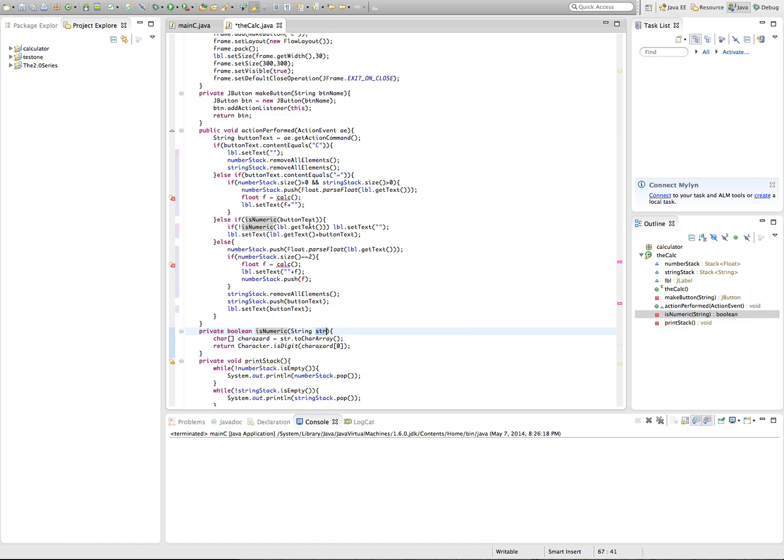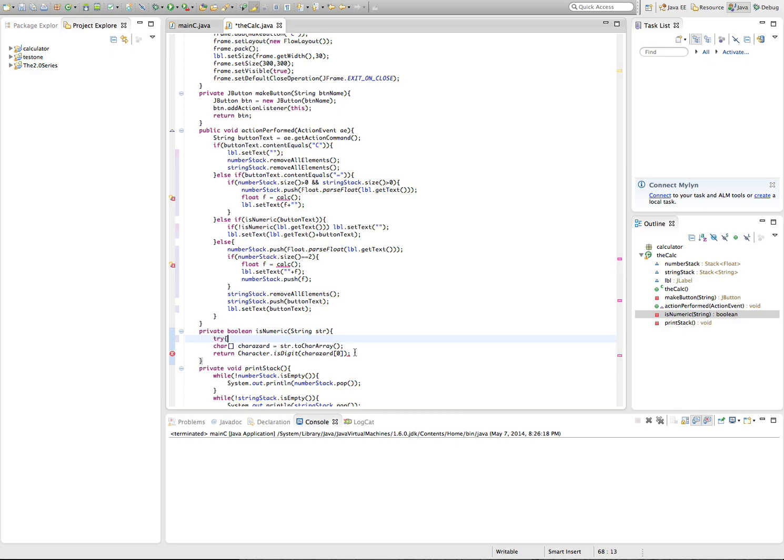So when we come up here and we say, is numeric button text, but perhaps after pushing the clear button, your button text gets set to an empty string, and this is all theoretical, then this is going to fail because it's going to try and convert your string to an array and different things. It's just good coding to go ahead and put a try-catch in here, because there's going to be a lot of places for error in this case, and this is just going to cover us.